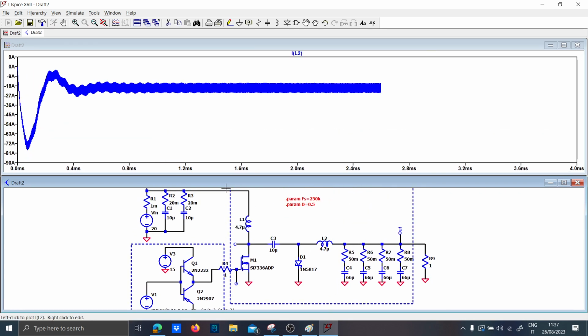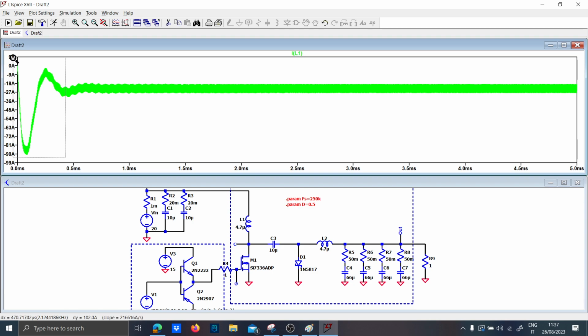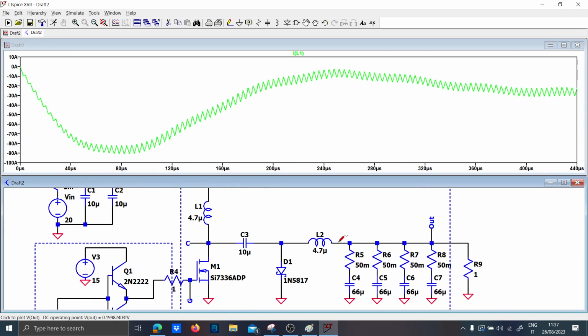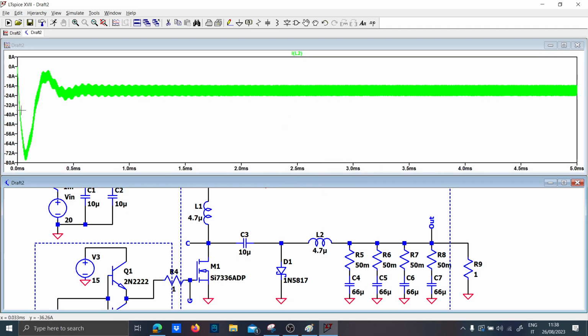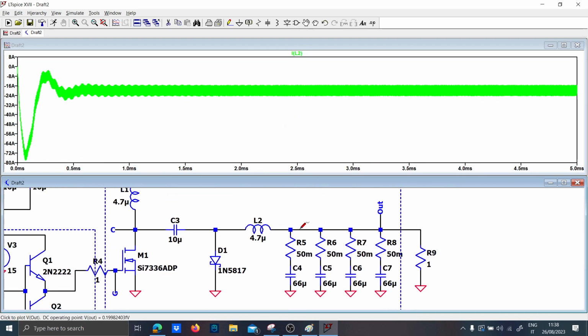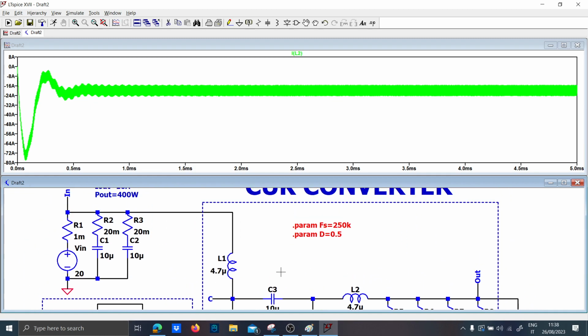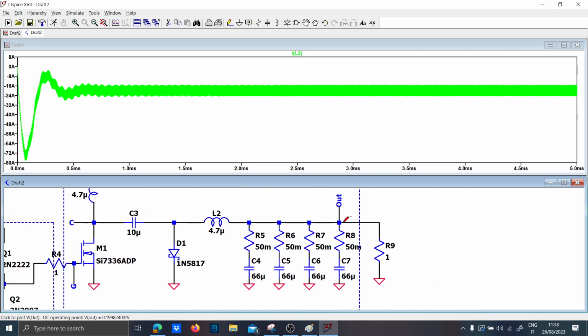So we can see different procedures of this simulation. First, this is the so-called inrush current. It is basically because these capacitors here are not charged, and so they need energy at the beginning of the circuit. We can eliminate this inrush current just by giving the output, and also to the inductors, the expected steady state.